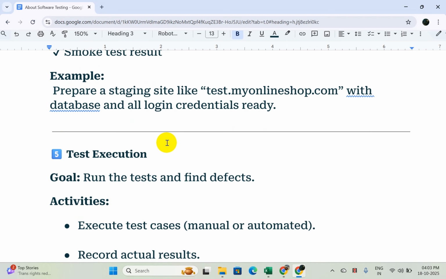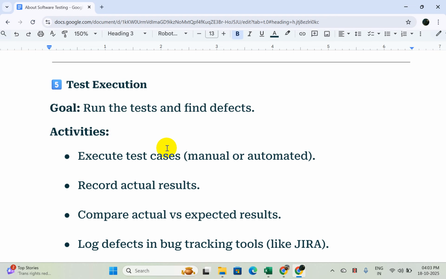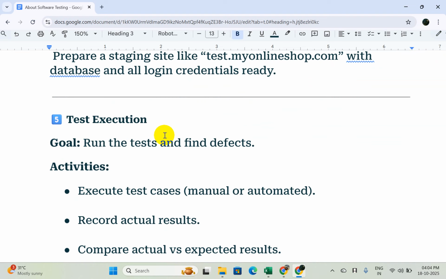Now let's move to the next phase, which is test execution. Here we can run the tests and find the defects. The setup is done as of now. Now we need to go through each and every page, and each and every field of the application.